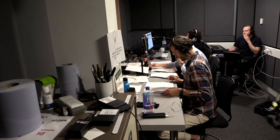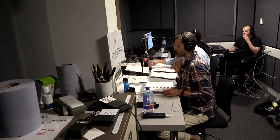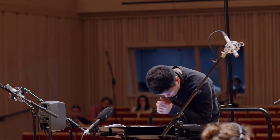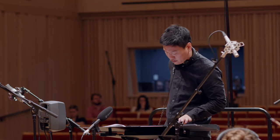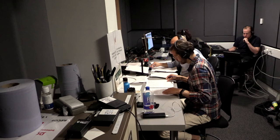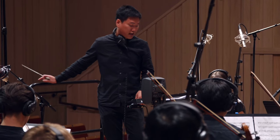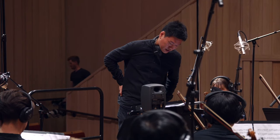And the tuning in the violins on 61 and 63. Just, it seemed a little bit off. 61 and 63, yeah. And if it's possible, bar 46, to control more the triplets in the trumpets. Oh yeah, the clarity of the trumpets, yes. Triplets in 46, the first three notes, if we can keep that really exact, that would be fantastic. Yeah, thanks for that.